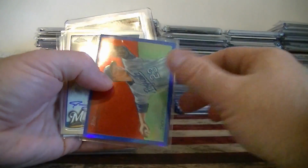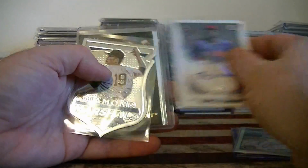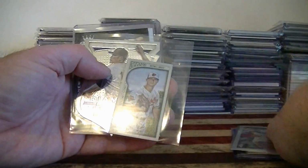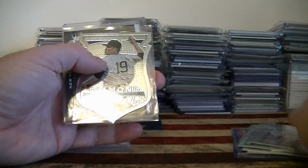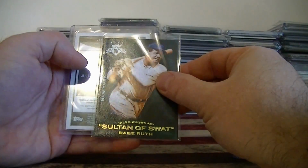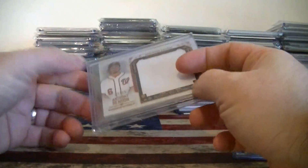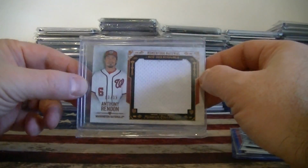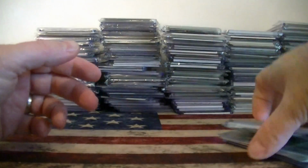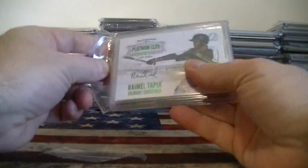Whoa, that fell apart. Braun autograph, Greinke blue refractor, Jimmy Nelson autograph, Amonte autograph, Leon Washington, Chris Sale. What is that, numbered to 199. Tanaka die cut, Babe Ruth, Joe Panik autograph, debut, and Anthony Rendon, what is that, numbered to 235, Museum. Whoa.